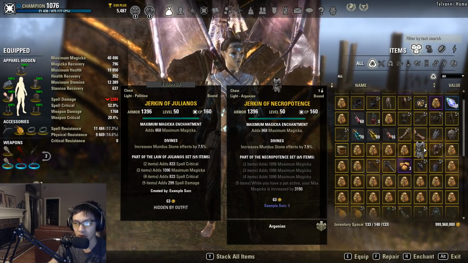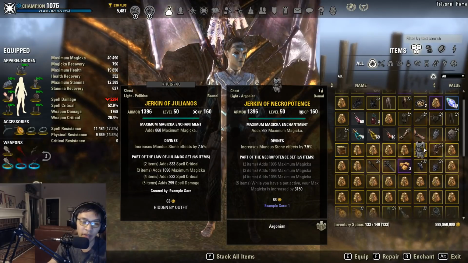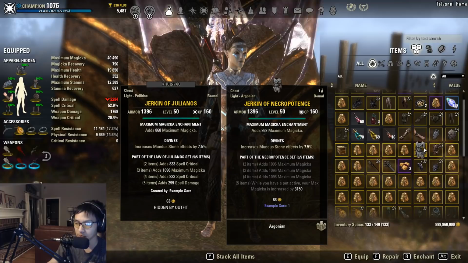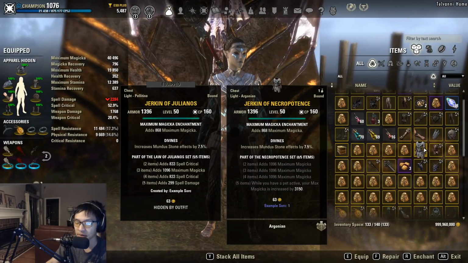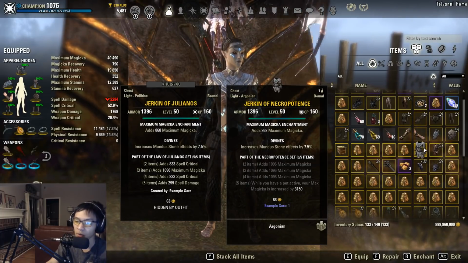Now for this particular build, we are using the pet. We are using either the Twilight Tormentor or the Twilight Matriarch. I like the Matriarch for the heal, but Tormentor does provide a little bit of additional DPS. So Necropotence is pretty strong. Now the downside of Necropotence is because we're using the Shadow Mundus, spell crit ends up being just a little bit stronger, a little bit more useful overall.